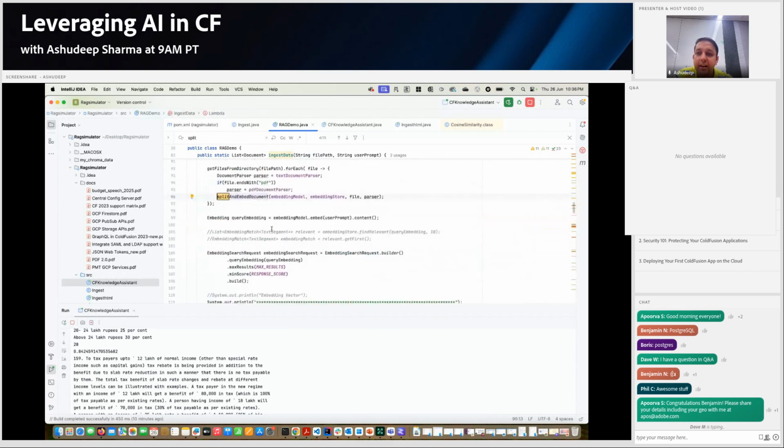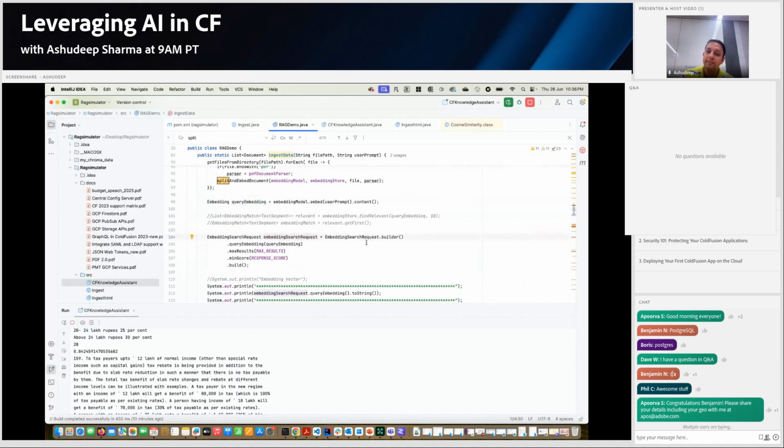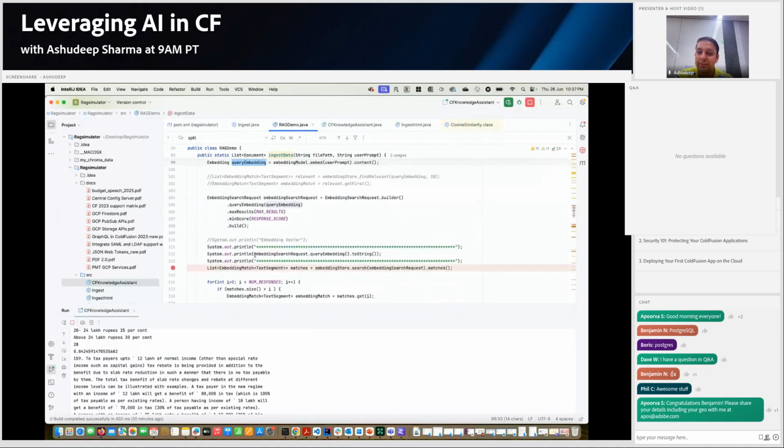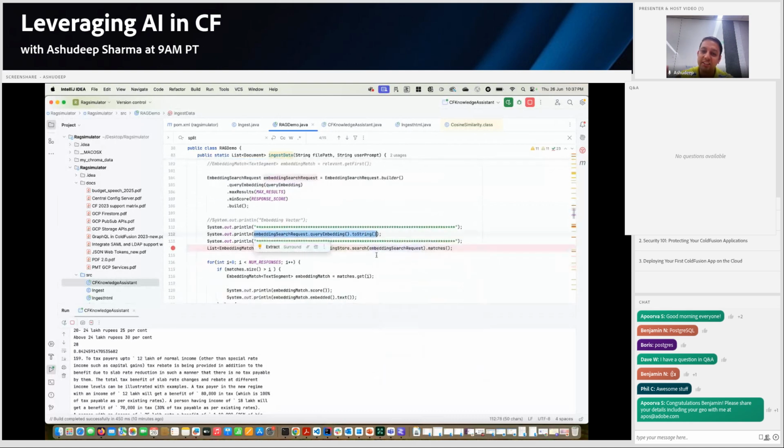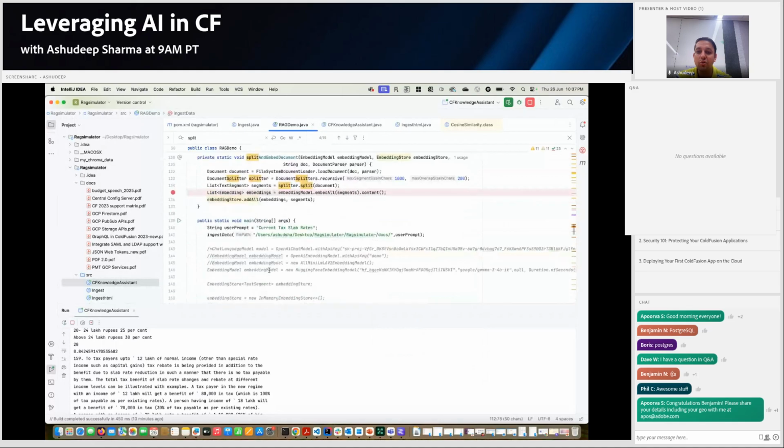Then this is the query embedding. So for the text that I was giving, like current text lab rates or something like iPhone 16 series, we are generating the query embedding. We are creating the search request to query the in-memory store that we have, by giving the query embedding we have generated. We have limited the maximum results to 3, and then filter based on a response score, where we have kept the threshold at 0.75. Based on that, it has generated the embedding vector for the prompt query that I've just printed, and we have outputted 2 response scores here. That's how the code looks.